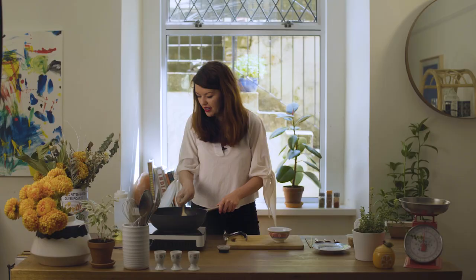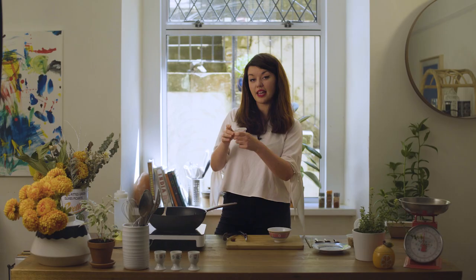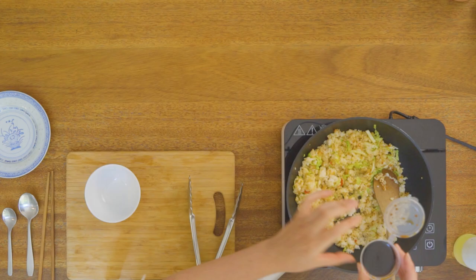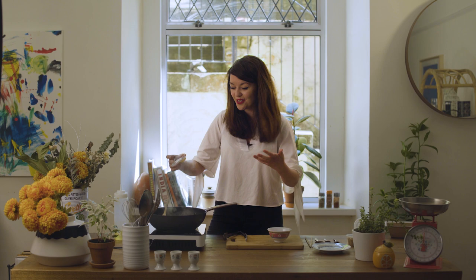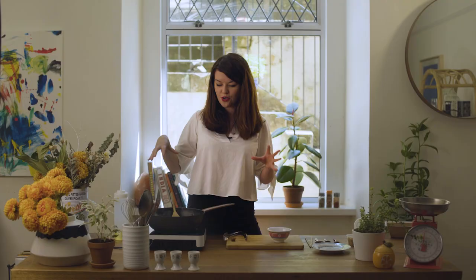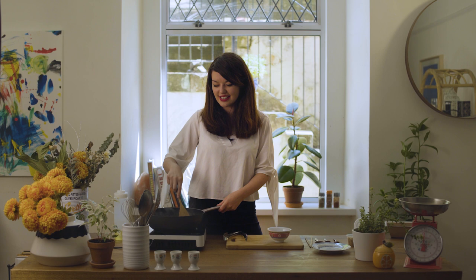I'm going to turn up the heat and let that get smoky. Now I've got this seasoning sauce which is kecap manis — I recognize that word is actually derived from the ketchup we know here, but it's the word used in Malaysia for an almost thick, treacly, sweet dark soy sauce, and it's perfect for this. Just pour that all over. That sizzling sound is just the best — it means everything is going right. As you can see the rice has gone a beautiful golden colour, all bronzed, and I can smell the chilies. As soon as you get a little cough from the chilies, that's when you know all the good stuff is happening.